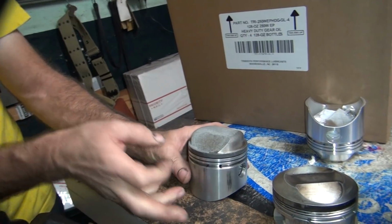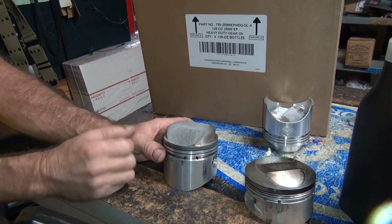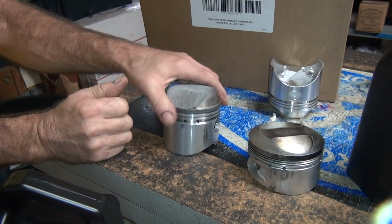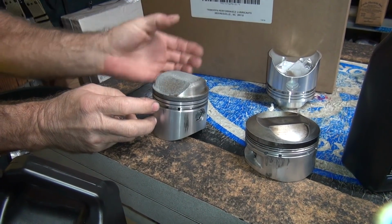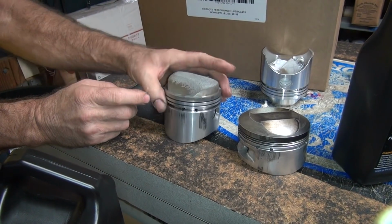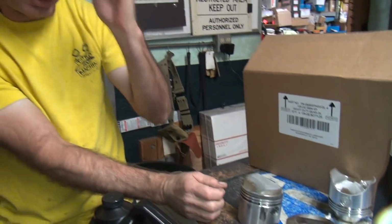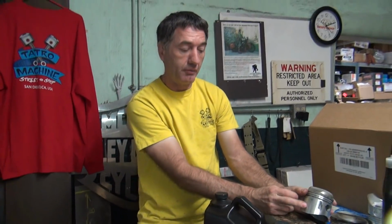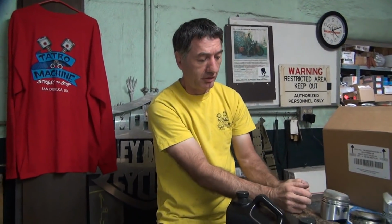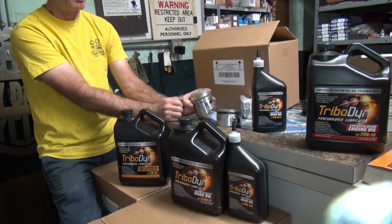So I actually put another piston in the motor and made another run without doing anything else. I took the rings off this piston, put them in that second piston, and made another pass. And it ran fine. There was no oil on top of the dome on either piston. It ran good. So the Tribodyn protected the motor. It basically puts a nice boundary layer of material between the two alloys. So you're a believer. It lets the oil do its job, and then when the oil fails, it's got its own protective layer in there, which also cuts down friction and makes things shift easier.